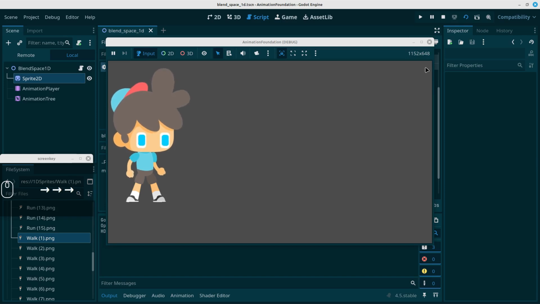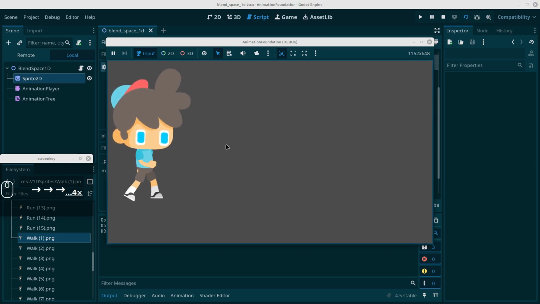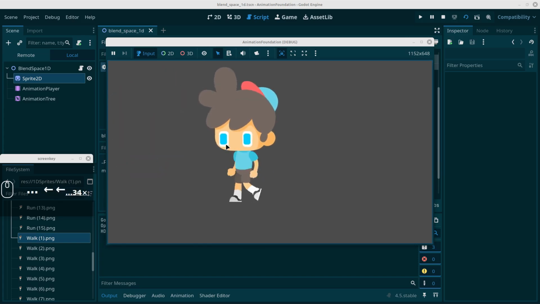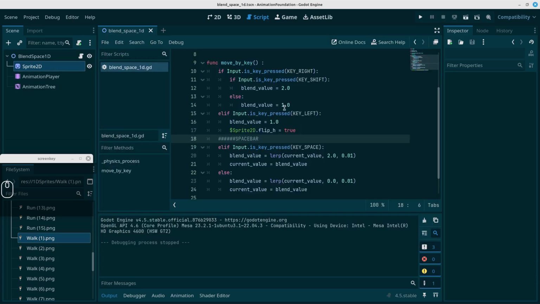So I'm walking forward. Let's look inside here. I'm walking forward, and if I turn around, he turns around and walks the other way. Now if you notice, the sprites were made sort of wide, and I think that's because there's a dead position where he's supposed to fall forward, and that's why there's this big wide space. So this is not the ideal sprite for moving backwards because he jumps from the left to the right. When you're using that flip_h, of course when you're going to move forward again, you have to reset it.